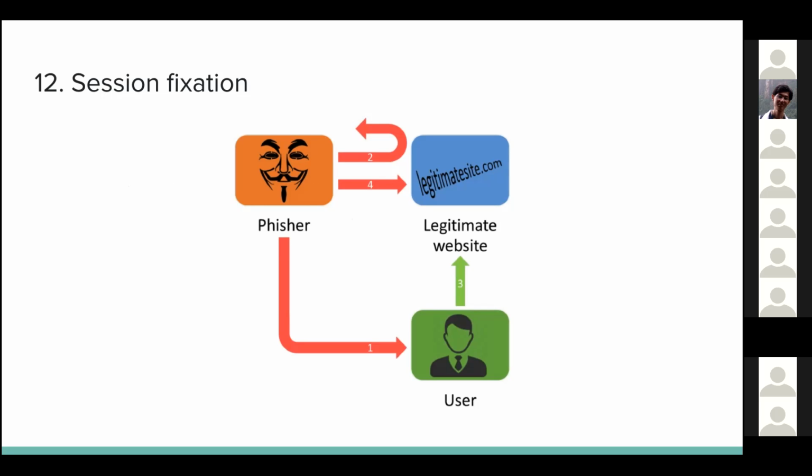One example that was given is that the phisher sends an email containing a predefined session ID within the URL, asking the user to log in. Then the phisher will attempt to connect to the session in the website using the predefined session ID. If the user did not access the URL and did not log in, then the phisher will receive an error. But after the user logs in, that session ID is valid, and the phisher can hijack the session, access the website, and act as if they are the user.